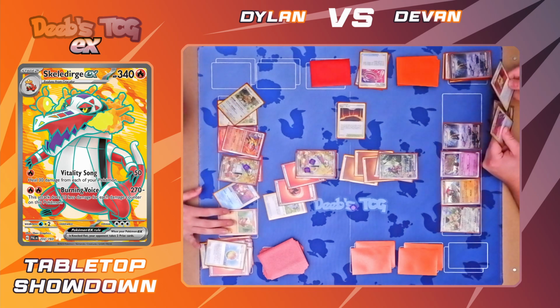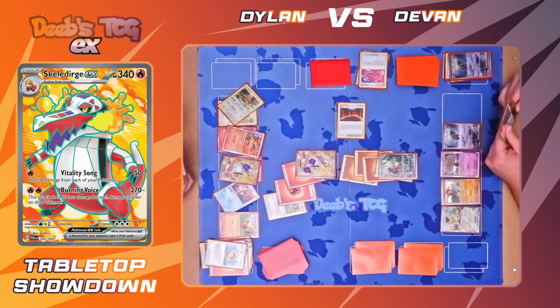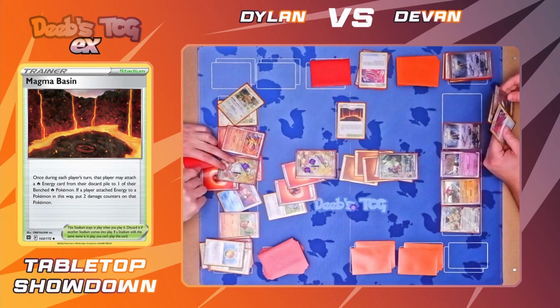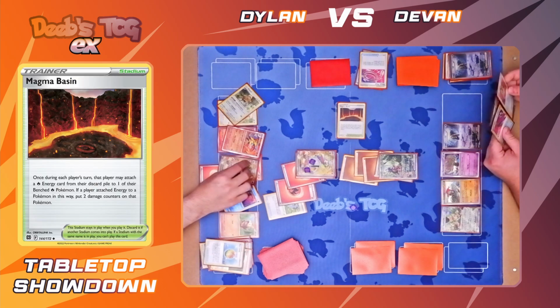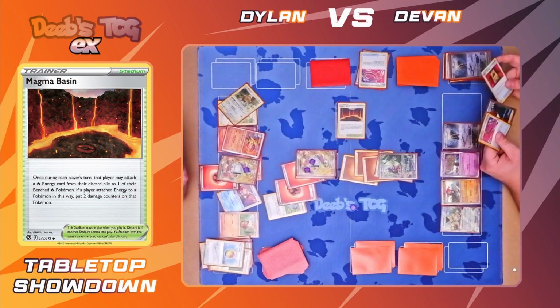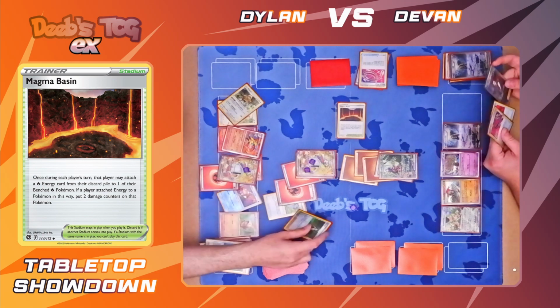Some sort of way to switch should be okay. Magma Basin. Yep. Down here. 40. Actually, I guess that doesn't really matter. Okay. Cheryl.